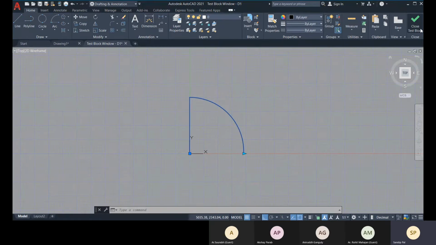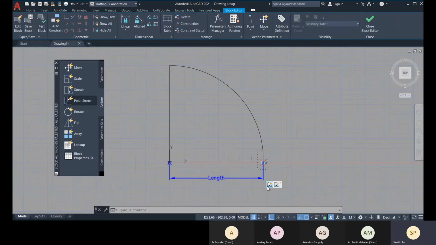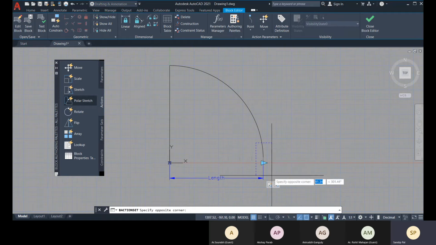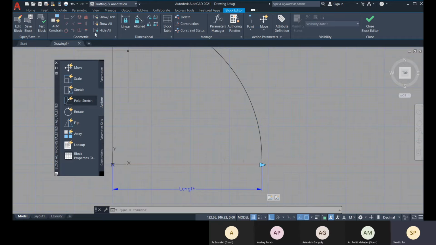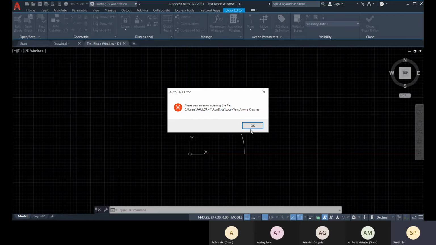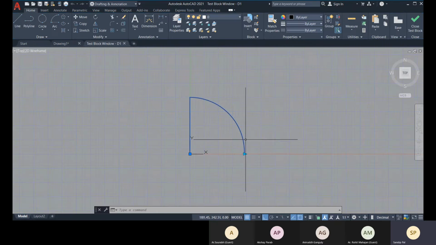Okay, so I have to do that again. Action selection set, modify selection. This is your stretch corner. This is selected and this has been added. Enter, and now go to test block. Click on OK.